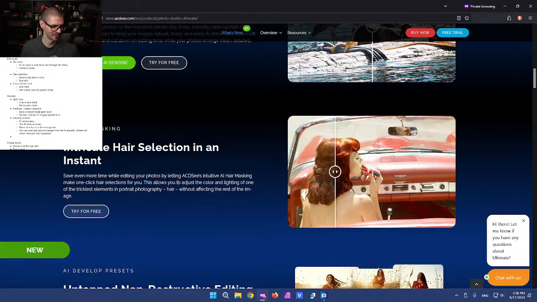That'd be kind of interesting. Other, more general uses, I don't know if you really want to adjust the vibrancy and stuff of the hair specifically compared to everything else, maybe.